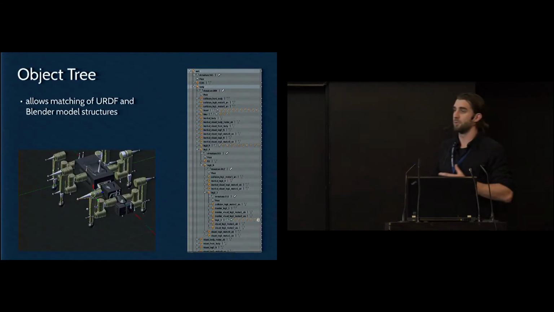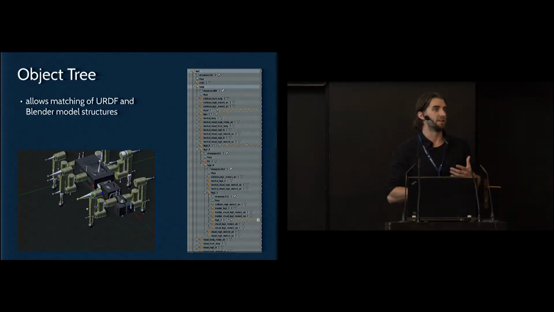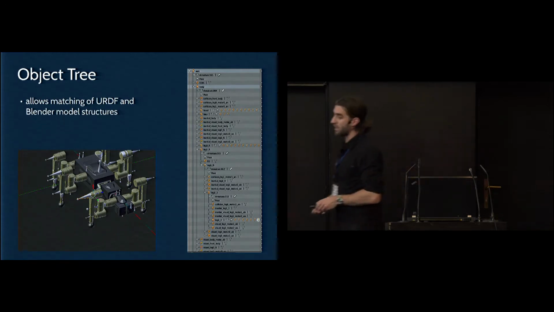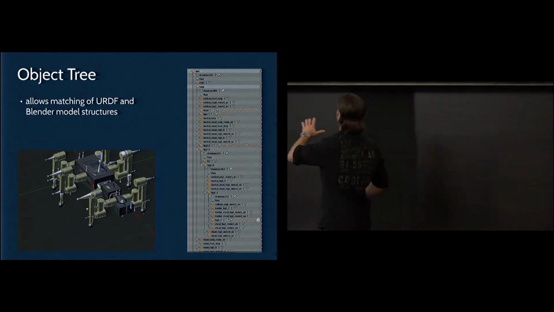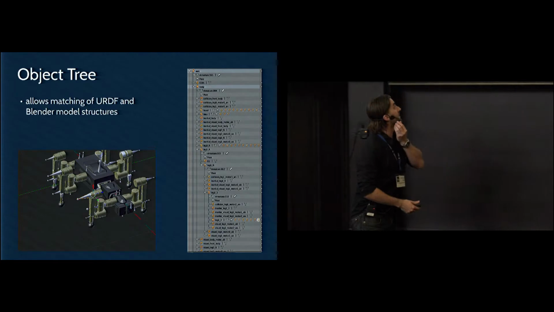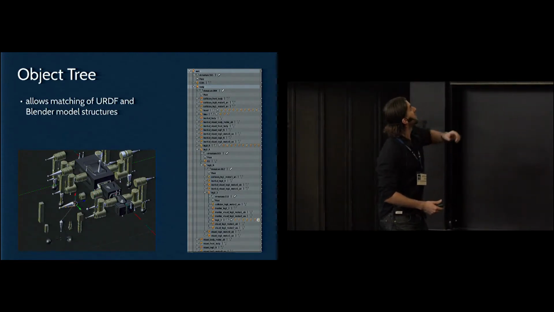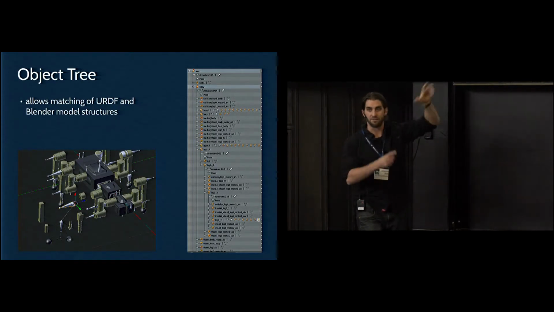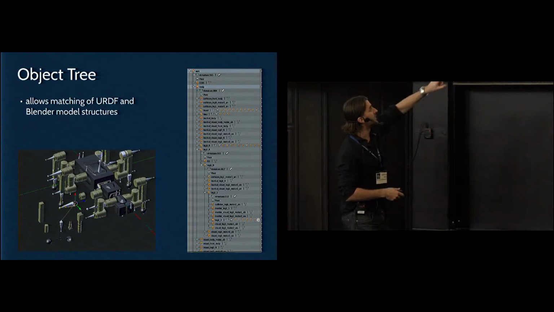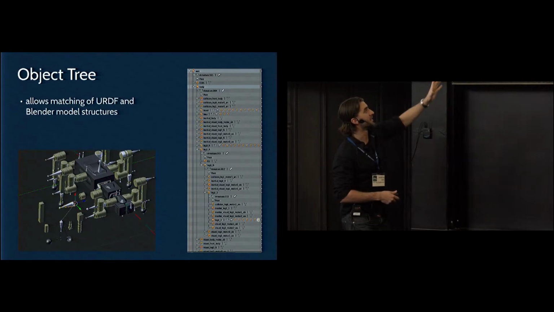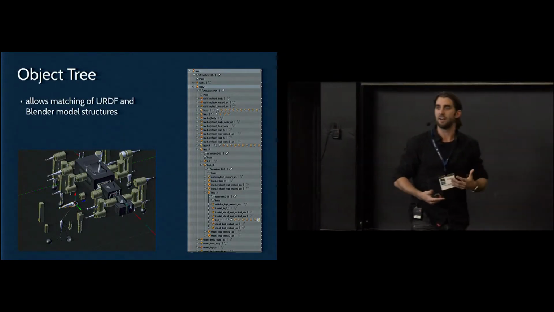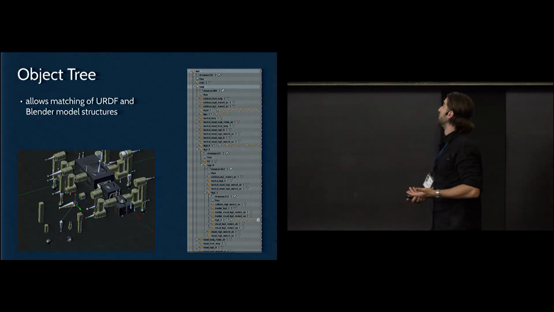Also, if you look at the way Blender structures these models, they are hierarchically structured, in a similar fashion as they are in UDF. So you have these trees, and if we now break up this link here, what we can see is that we directly attach both the visual and the collision geometries to that link, so they exist in the relative reference frame. And you can even put the next link relative to the top link. So basically, the exact same structure that you have in UDF, you can also represent in Blender.